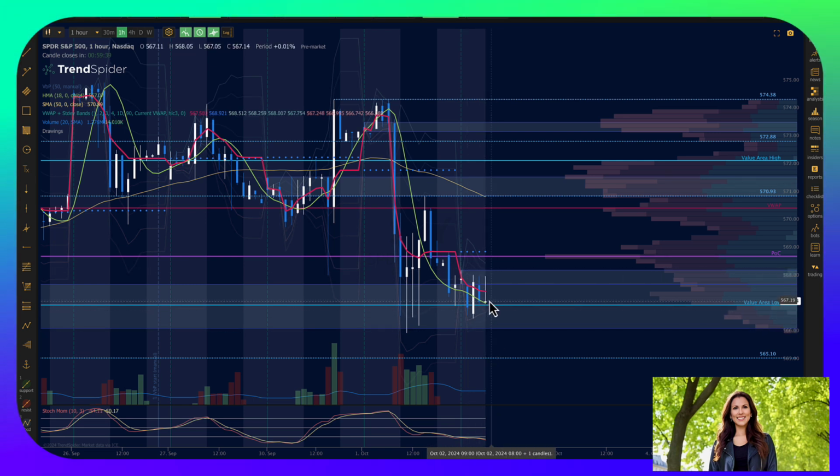So if you buy the dip, the floor is going to be important. The floor is all the way down here at 566. So if you're buying the value area low, your stop, I think it would be safe to have it all the way down here at 565.98. All right. My thought is that the bounces are sell zones because of slope and formation.